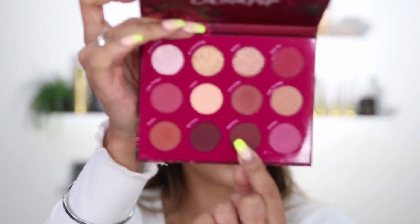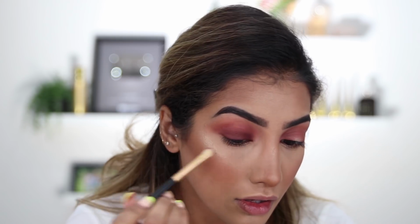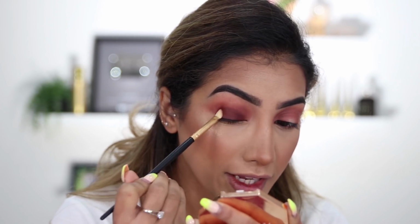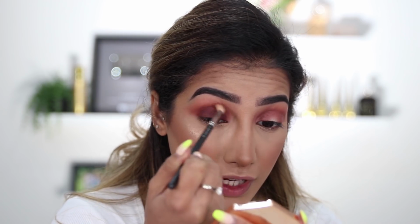And then I'm going to go into this shade right here, which is called Realness. I'm just packing this onto my lid just by patting and pressing it on, close to the crease but not in the crease. And then I'll just go in with a bit of Fortunate, the first shade that we used, and a little bit of Realness blended together, and I'm just going to go through the crease, just blend back and forth so that the two shades meet, and you know, there's a soft blend and no harsh lines. And I'm getting my brush right into the crease. Don't really want to take this too high, and I'm keeping this whole look quite matte.